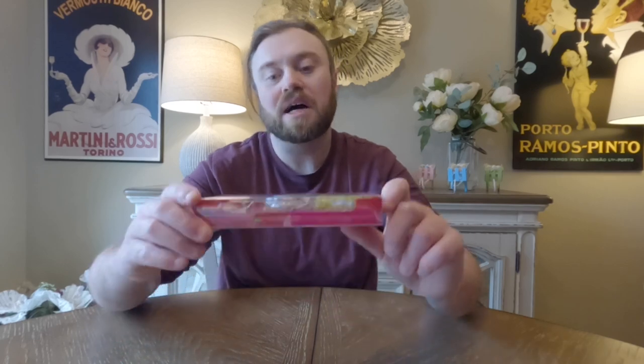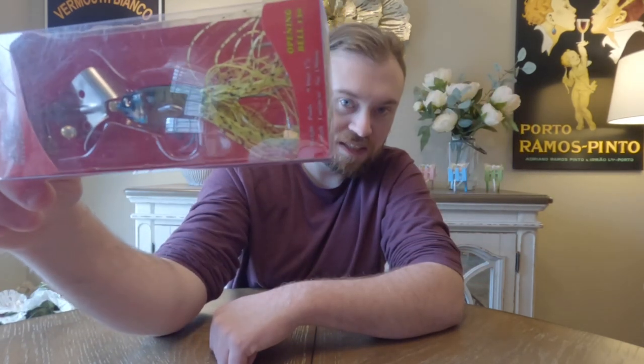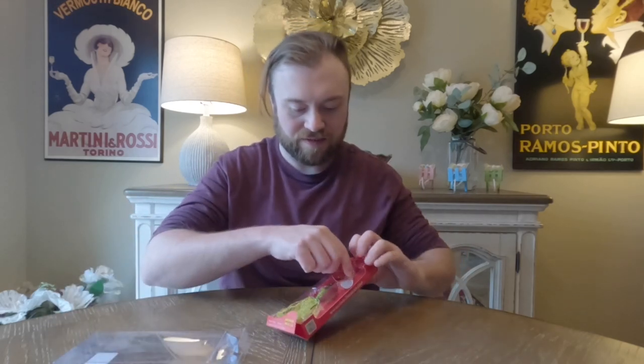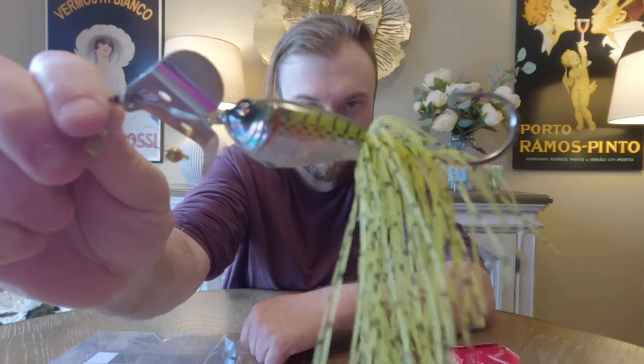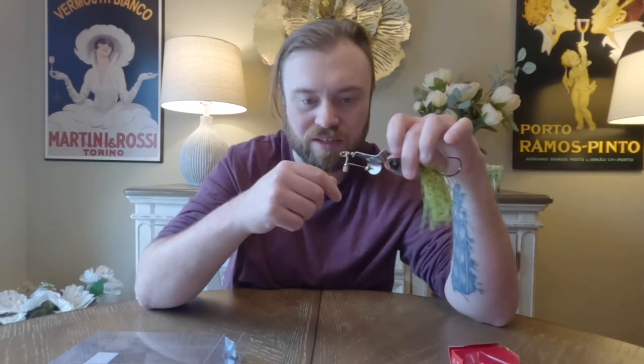Next up, something interesting that I found. I love topwater. It's March right now so I'm not going to be using this for a while, but I love River of the Seas. They came out with this new lure called the Opening Bell — I hadn't heard of it. It's a topwater, obviously like a buzz bait. It looks like it has the Whopper Plopper body — the small one — and there's also a skirt. I wonder how much of a factor that little bell is going to play. It'll be interesting to see it in action this summer.